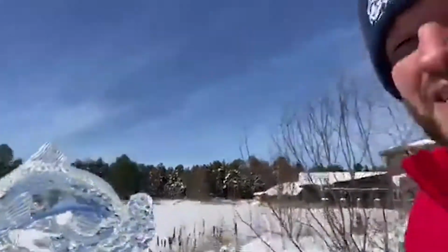So thank you again to Stan Kalanko of the Ice Farm in East Syracuse for creating these sculptures for us. Like I said, this is only a preview. There are a couple more on the way out to Wild Walk. So if you want to see the rest of those sculptures, be sure to come visit us on site Fridays, Saturdays, and Sundays, or like I said, every day during winter week.